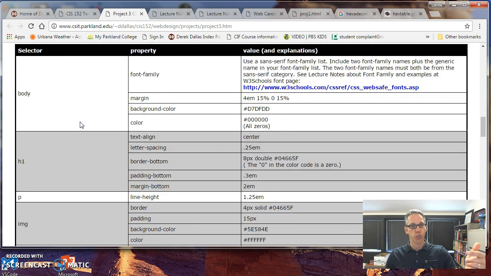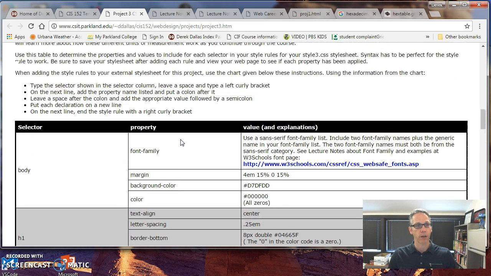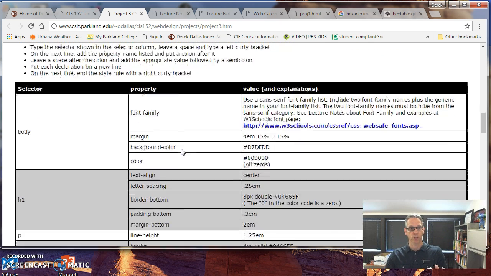We can choose the fonts that are going to be associated with the body, the H1 elements, the paragraphs, the image. And so here are all the different properties that we can choose from. Now, these aren't all of them, but these are just some basic ones. We can do an overall font family. We can define margins. We can define background colors. That's kind of a fun one. Look, there's a hexadecimal value here.